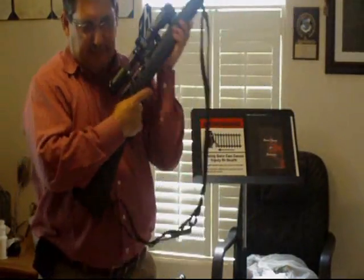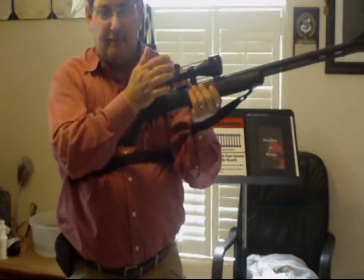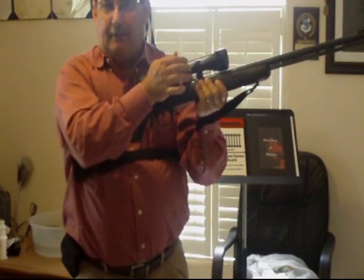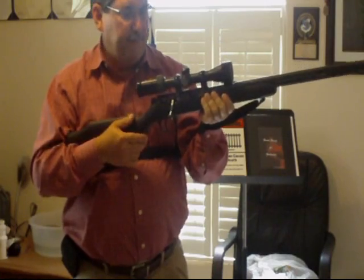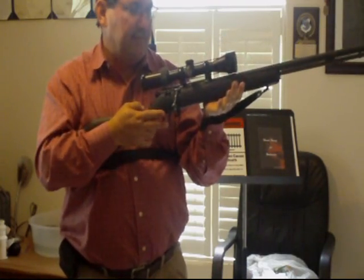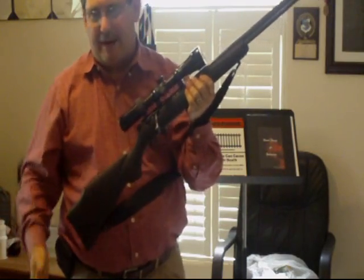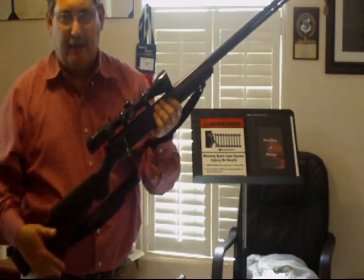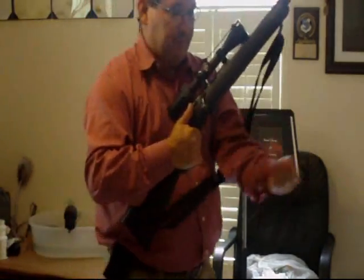All of my rifles you'll see are either single shot or bolt actions. I like the accuracy, and I like the simplicity. Simple means it won't break down, or it won't break down as easily. This is what I use most of the time for my hunting, this 22 long rifle here. I can take anything from rabbits, squirrels, foxes, coyotes, you name it. Yes, you can take deer with it. Yes, you can take a pig with it. It's been done before.